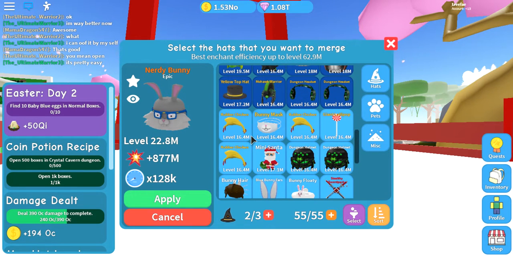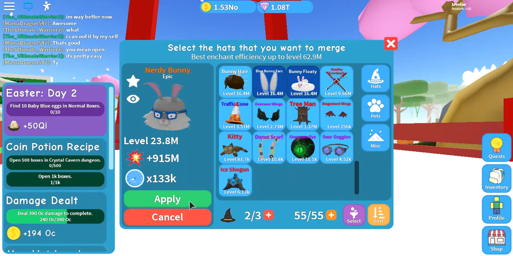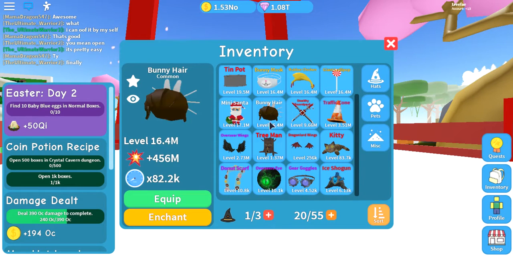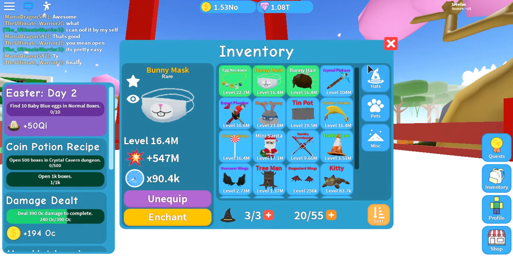Just because they're common. Pilot, I'm gonna keep Mini Santa, because who knows. Oh, no, keeping that. Ah, it's cute. I'll probably get a 10 of them, though. Bunny ears. Yeah. Bunny hair. I was gonna try that on. Okay. I'm gonna take this off. I'm gonna equip that. Bunny hair, and then I could probably equip this. So I got all my bunnies on.